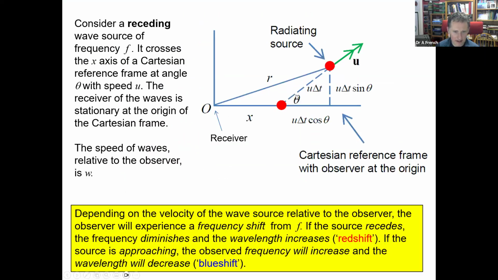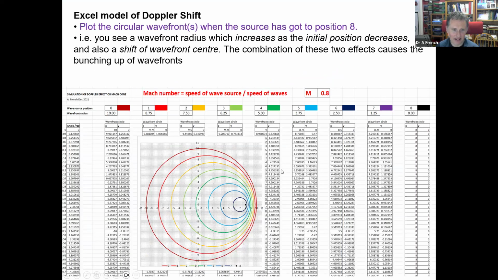There we go. So this is the kind of geometry you can see of my spot coming past, producing waves. And this is the idea of redshift and blue shift. Redshift is your wavelengths getting longer, which is like most of the galaxies in the universe as the universe expands, and blue shift is they're coming towards you. Some are doing that, of course. And so the first time I did this, I did it in Excel. It's a little bit tedious, but it can be done.